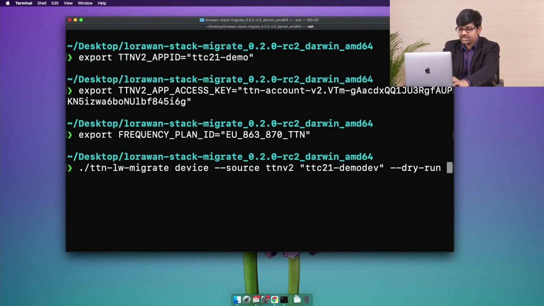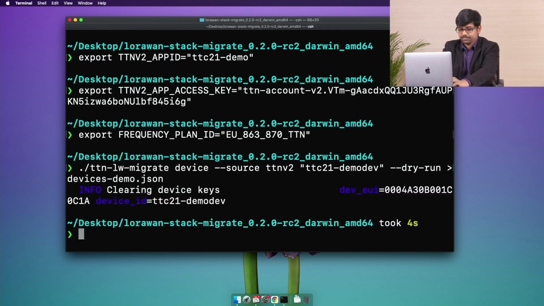The dry run flag does everything except clearing out the session keys and the root keys. For now, I will be storing these details into a demo file. If you see, the result is as expected. Now we are good to go with exporting the device.